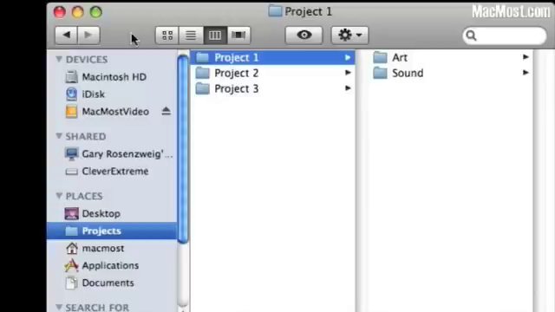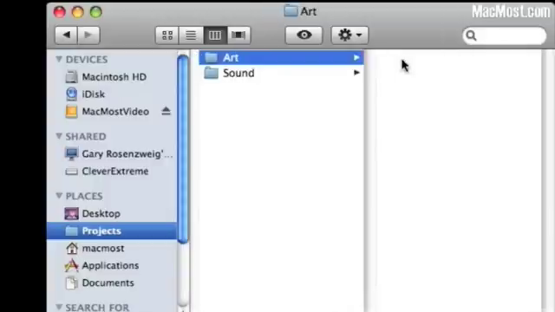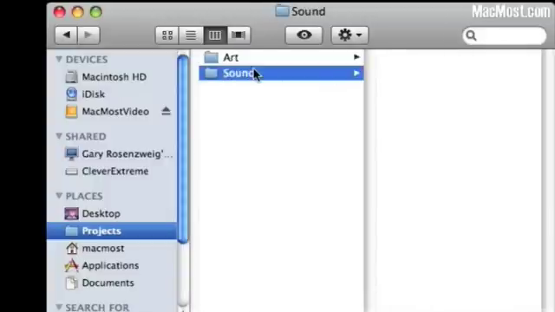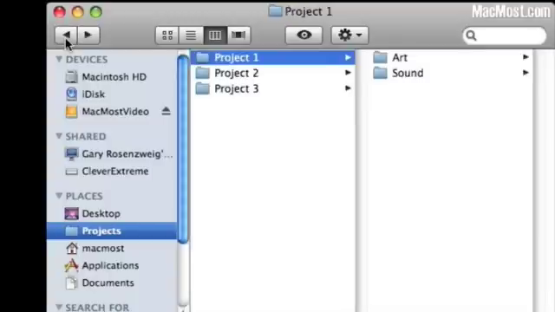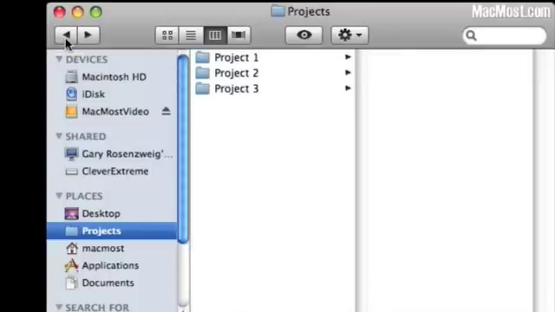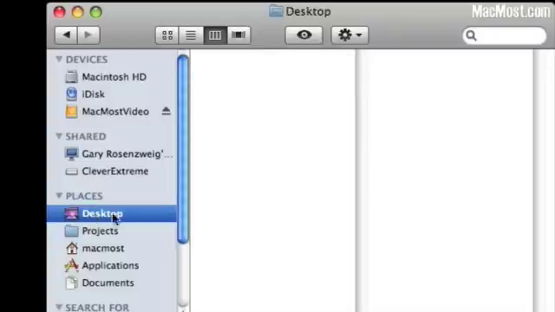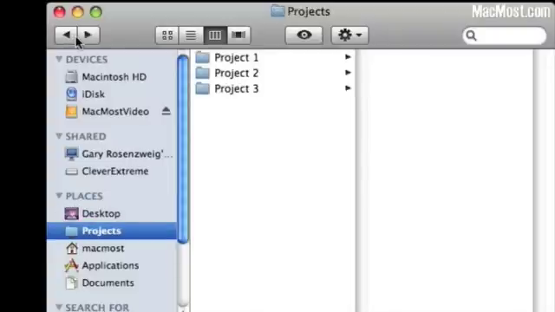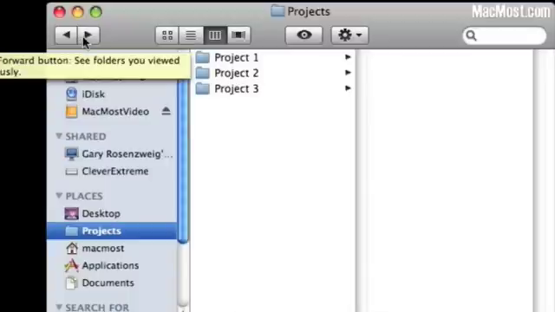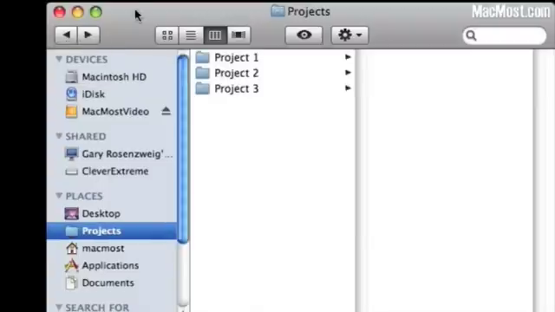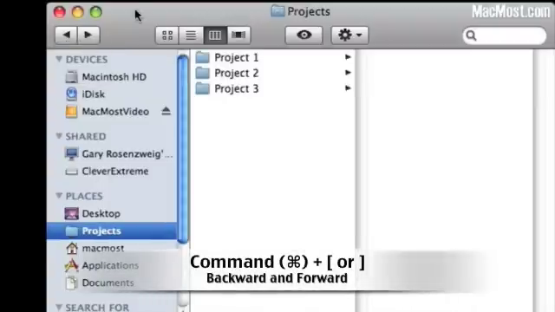Another really cool feature of Finder windows is they act kind of like web browsers with forward and back buttons. You can see them right here. So for instance, if I go into Project 1, into the art folder, and then I look in the sound folder, I can actually reverse those steps. Go back and back. And this will work even if I go and I say go to the desktop from there and I want to go back to what I was looking at last time. So it's really handy. If you mistakenly go to another folder or another place on your drive and you want to get back to your last view, you can use one of these two buttons here to go back and forth. You can also use Command and the right bracket or Command and the left bracket as shortcut keys for these.